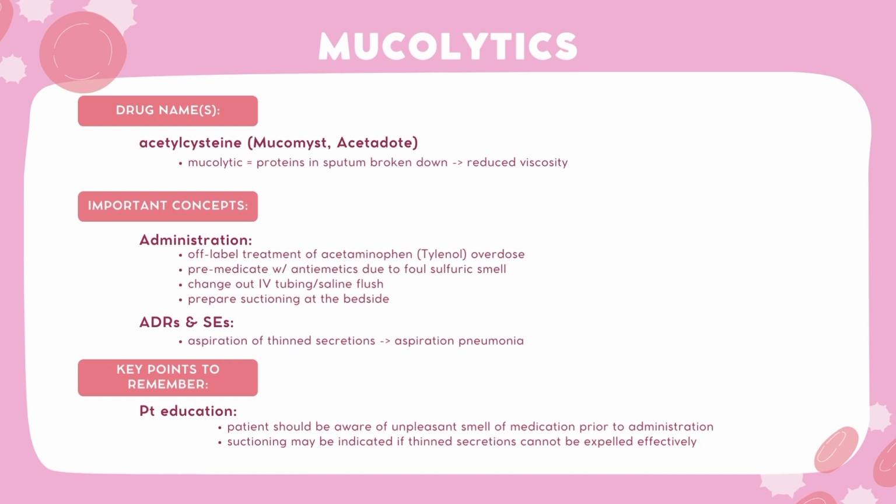Since this medication breaks protein down, if given through any sort of tubing such as through IV lines, make sure to flush with saline or change the tubing afterwards. As secretions are thinned, aspiration risk increases, especially for patients who have difficulty coughing effectively. Be sure to prepare and be ready to use suctioning equipment to help clear the airway.